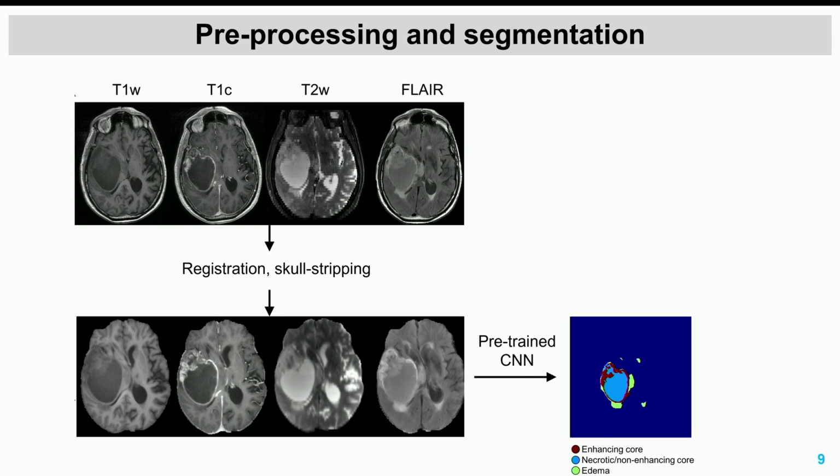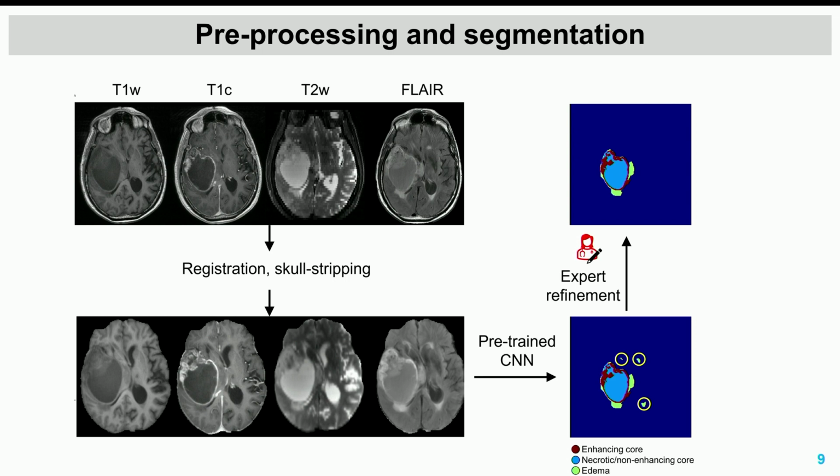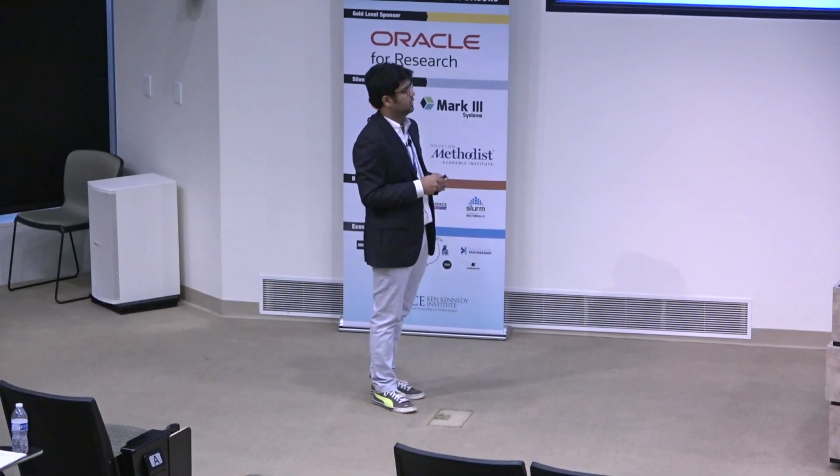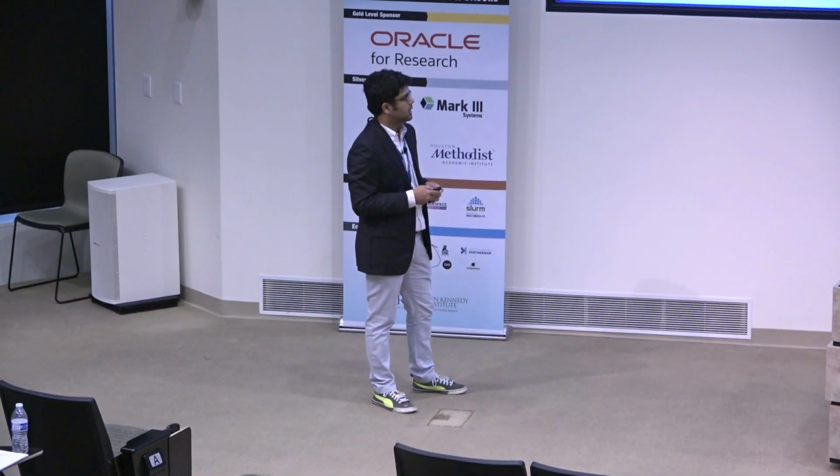Now, as you can see here, there can be some false positives in the AI-generated mask. That's why, after this step, we send this mask to an expert for review and refinement. Either the expert can look at the mask and mark it as all good and not make any changes, or if there are false positives like this, they can refine the mask and send it back to us. Once we get the mask back from the expert, we compare it with the original segmentation mask using different performance metrics like the dice similarity coefficient for computing the overlap.